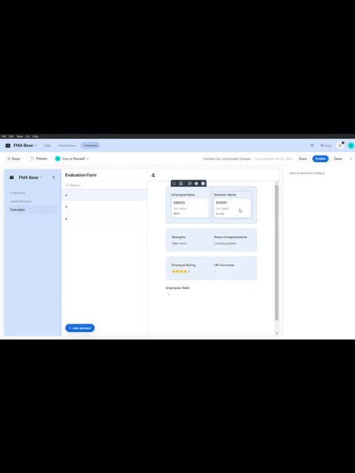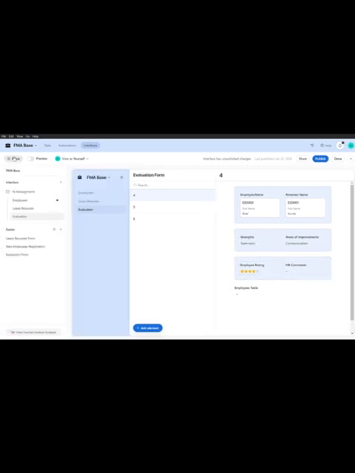Then they enter the reviewer's name, the strength area, the area to improve, how they rate their colleague, and the HR's comment. This is the interface section that we have.